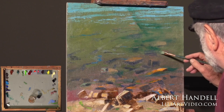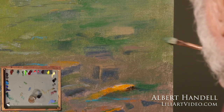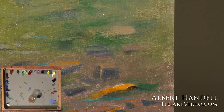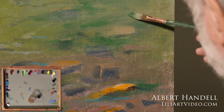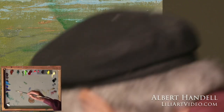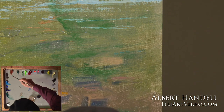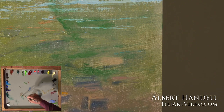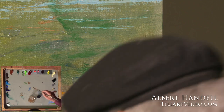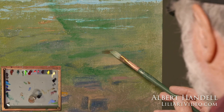Just pushing it a touch more to see if I can get a little bit more out of rocks underwater. And I hope this is helping you. I mean, it's delicate. Take nothing for granted. Nice. A little bit more green up here. And since it's getting a little bit too green for my blood, I'm going to take a little bit of blue and just put it in. And I might just take a little bit of, if it's too green, the thing that straightens that out is a little bit of a reddish color. But it has to be exact same value. Okay. Actually, it's a little darker and I like it.